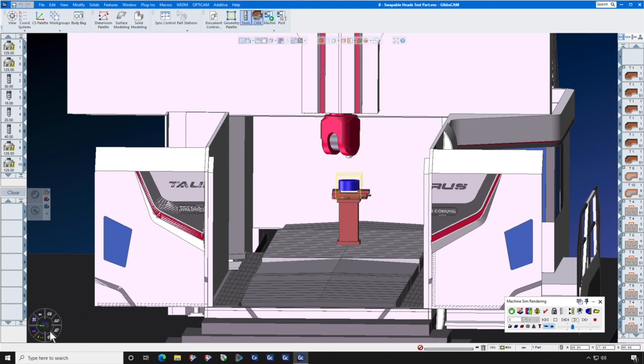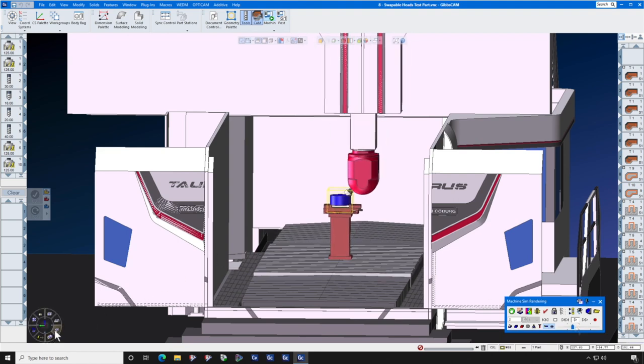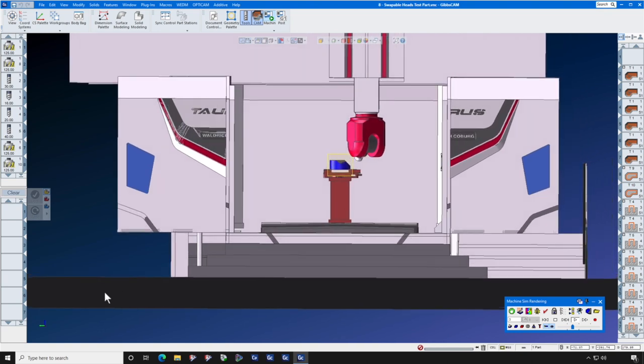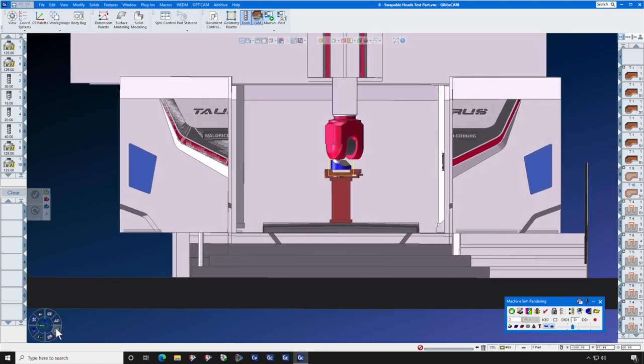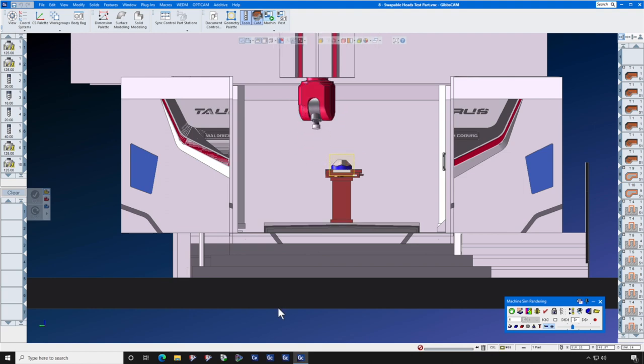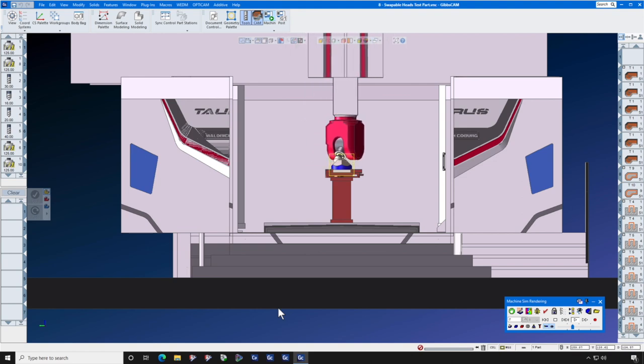Let's look at this machine from the front. Let's get a toolpath started here. And let's look at this machine from the front view so that you can watch it change the heads. And what we have here is a Waldrich Coburg Taurus. If you have a Pama Speed Ram, a Pama Verta Ram, an Akuma MBR, or other type of machine that has swappable heads, GibbsCAM can help you.